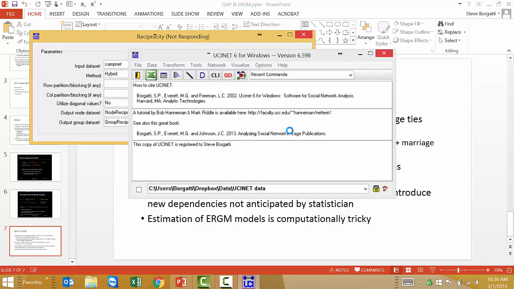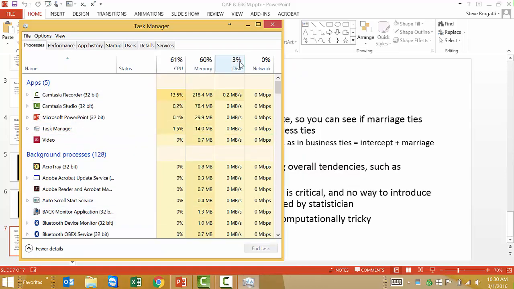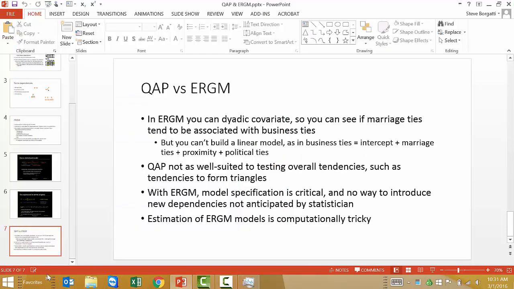There's nothing complicated about doing reciprocity. I hate to do this, it's my program, but I'm going to kill it. It's still screwed up.